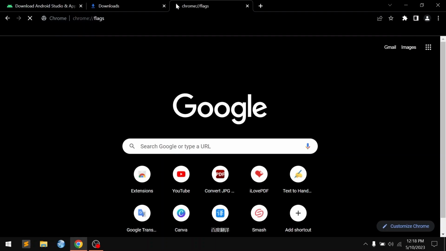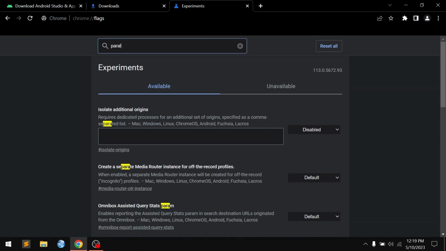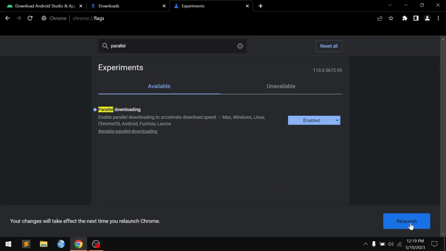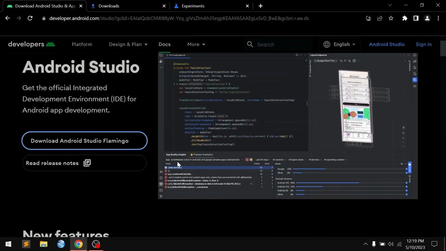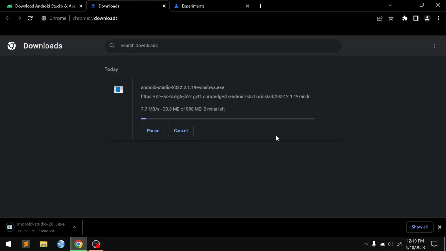Type as I'm doing and go to the search box and search for parallel. It should be parallel downloading. Click enable and relaunch and do the same download again. And now you can see a significant speed boost on downloading.